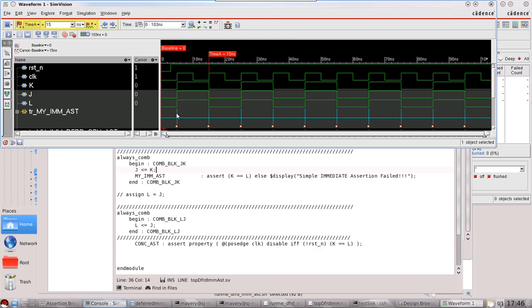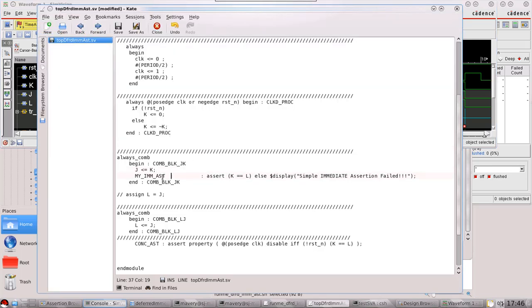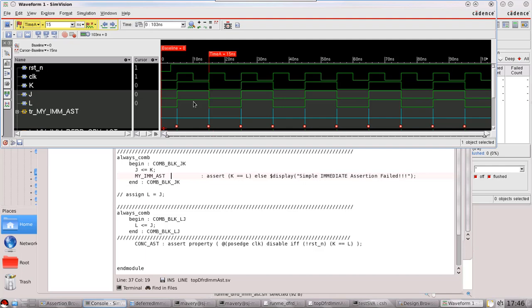We can see at these points here, this red circle with a white cross in it indicates a failure. So I'm failing at every time I'm evaluating that property. And we might guess the reason for this is because the signals haven't settled down yet. We're just doing iterations of regions of execution in the SystemVerilog execution model, so we shouldn't really be surprised if that fails. The next question is, well, that's not the result I want, because I can see that in a real design J, K and L are always going to have the same value. So how do I work around this?